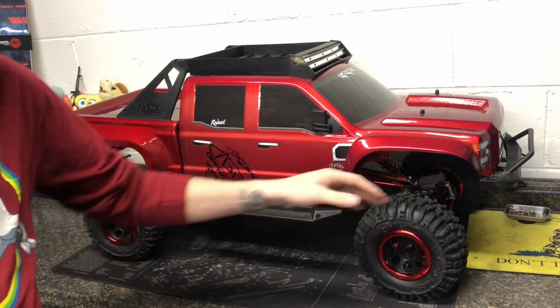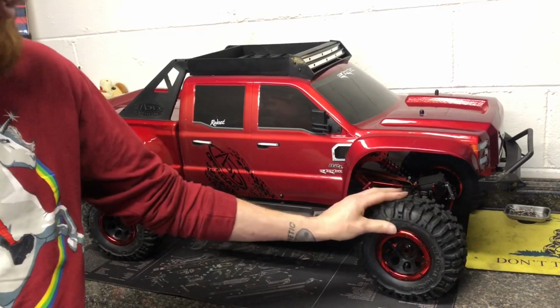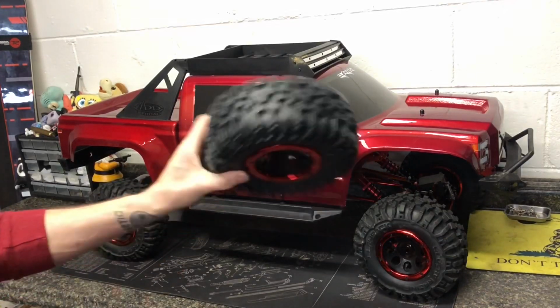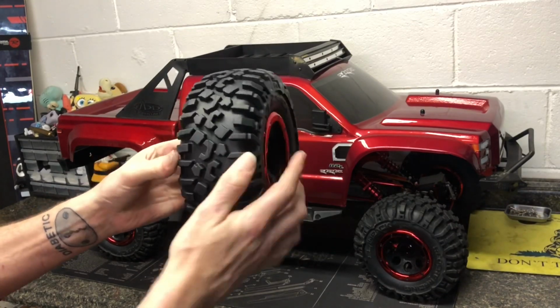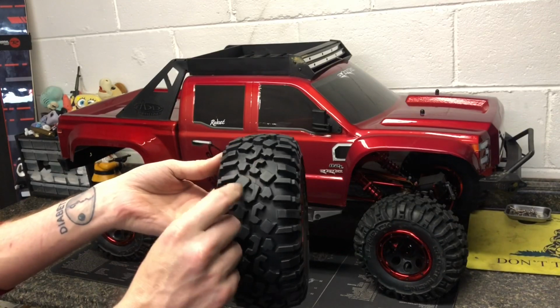So one of the things I did was I actually coated the tires in WD-40, and I did that a couple times, and it's definitely helped make them more tacky. Now what I will do probably now is I might use this extra wheel as my guinea pig. What I might do is take a razor blade and actually sipe these tires. I might actually cut some siping into each one of these.